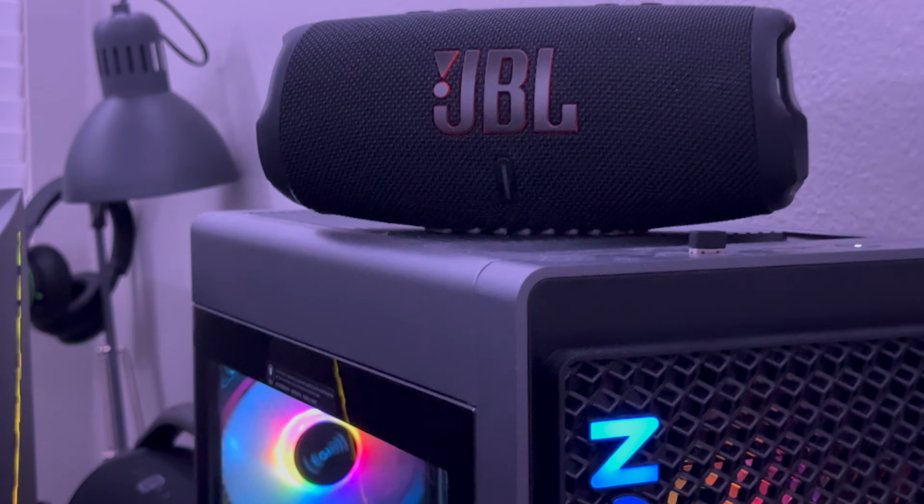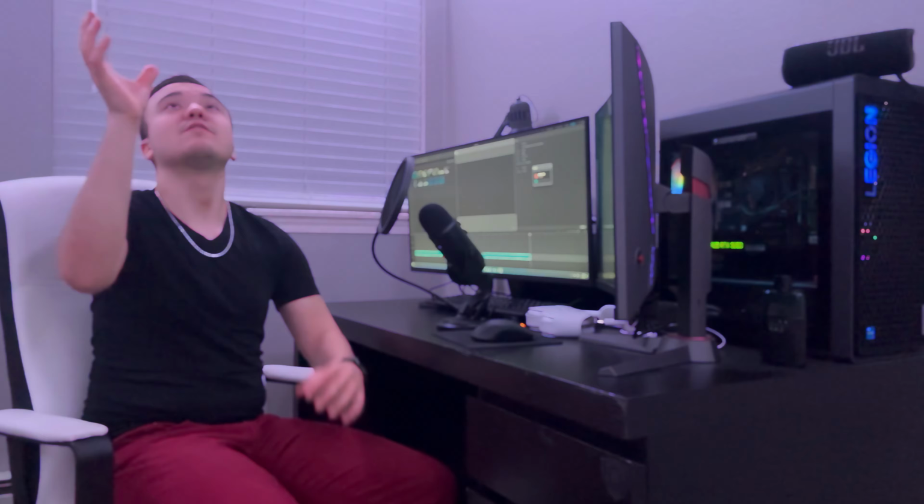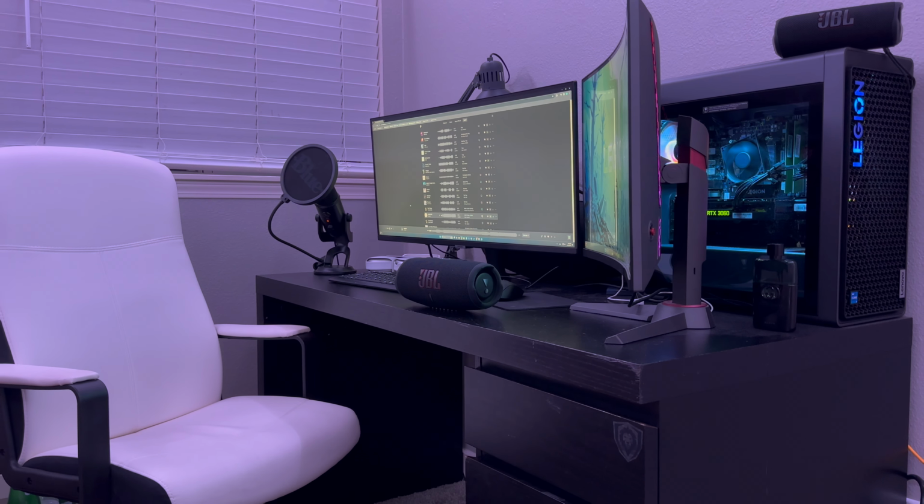To wrap it up, the Charge 5 is a must-have if you're looking for a compact speaker with big, bold sound. Now, let's check out how this speaker sounds.